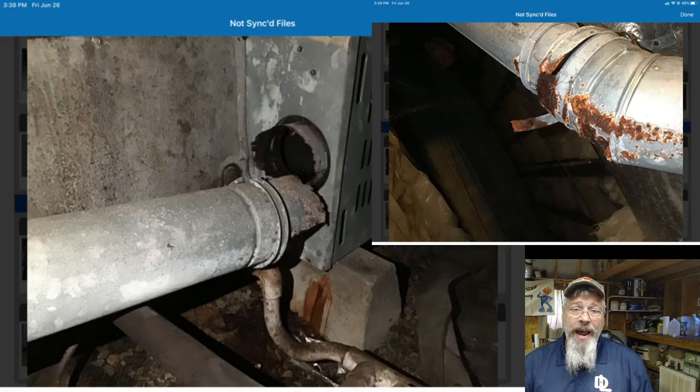This is absolutely deadly. I cannot stress enough about any gas appliance that you may have in your home. If you do have a contract with somebody, tell them you want a printout of what your gas furnace is doing. Because honestly, if they can't provide you with that, then you need to find another contractor. And if they can't provide you with that, then you call the D&L guy.